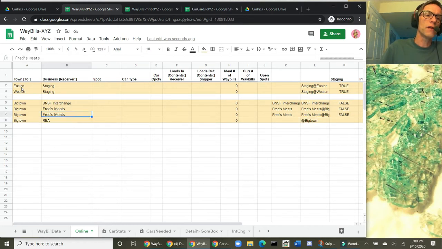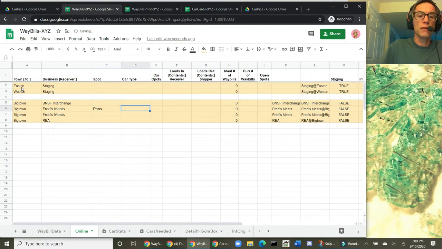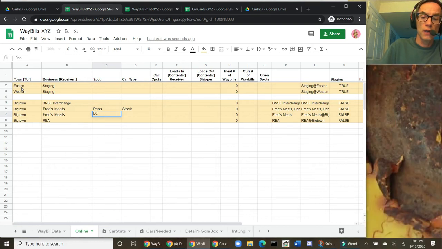But maybe for Fred's Meats, I've got one place that the cattle are brought in, and so I've got my pens, my loading pens, and this is going to have stock cars. And I've also got a dock, and if I can spell correctly, that's going to have some reefer cars there, and you can put capacities here.